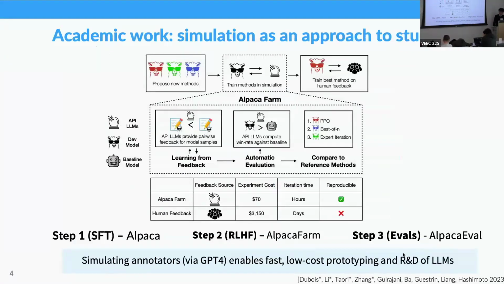And I won't talk a ton about the academic work, just a couple slides on Alpaca Farm and some of the academic side of what we did. At least at a high level, I'll say why I thought this was an interesting set of things to do. One of the things that we've been concerned about for a while is the high and increasing cost of running experiments, the complexity of doing so, and the irreproducibility when we rely on crowd workers. I'm sure all of you have experiences of reading a paper with crowd workers, trying to reproduce the process, and finding that actually none of it reproduces for us.